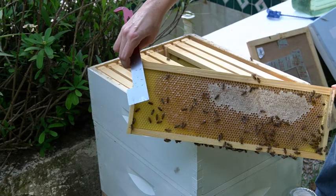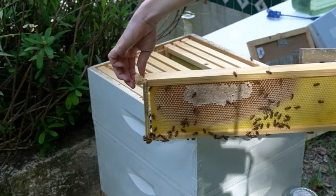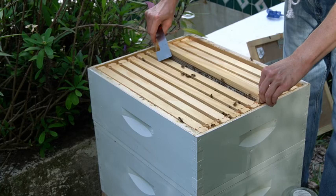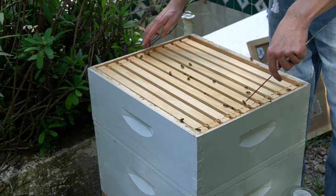There you see, there's a good portion of capped honey and a lot of developed comb. They're starting to fill that frame in pretty well. They actually have cappings on both sides, where I believe last week they had some cap on one side, but the other was completely open. And that is the outermost frame that has any comb on it, so that's the least amount of development visible in the hive right now as far as the honey super goes.